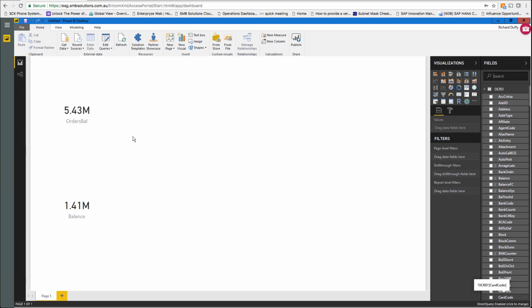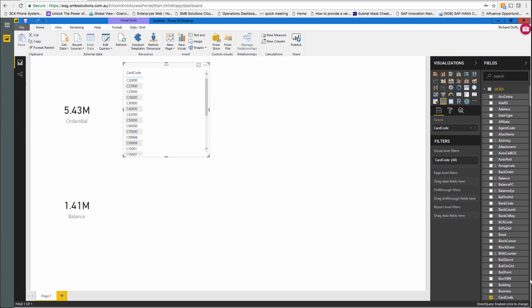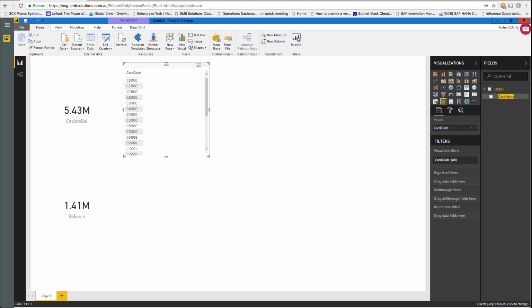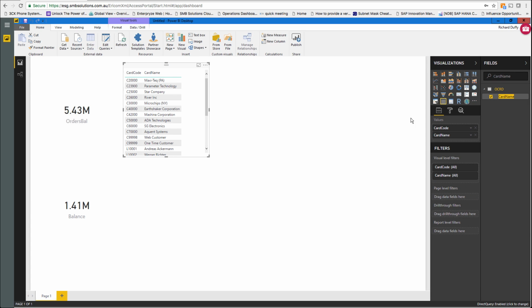Well, very, very simply, make sure neither one of these is highlighted, and then you'll grab your card code again, and then you will grab your card name. And again, by now you're getting pretty familiar with your data, so you can just go in there and there it is, card name, and you've now got that selected.